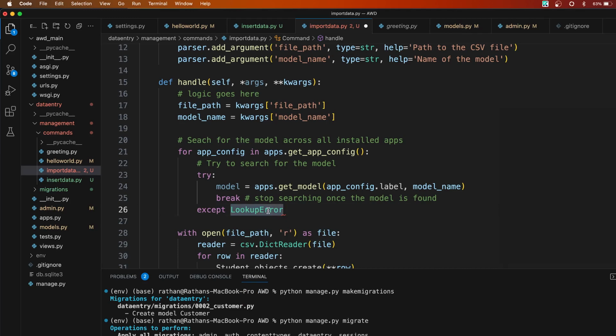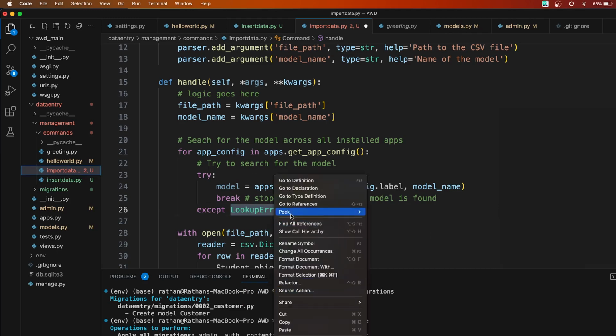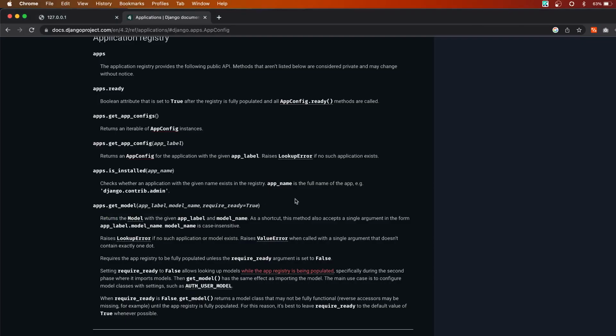How do I know I'm going to get a lookup error? Because there is documentation on this page. If you search for lookup error, here you can see apps.getModel takes the app label and model name and returns the model. If we don't get the model, it raises lookup error if no such application or model exists.